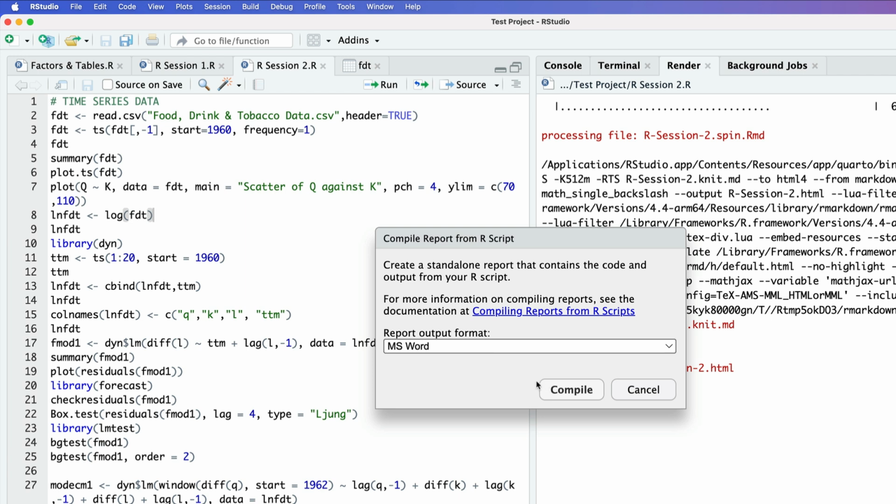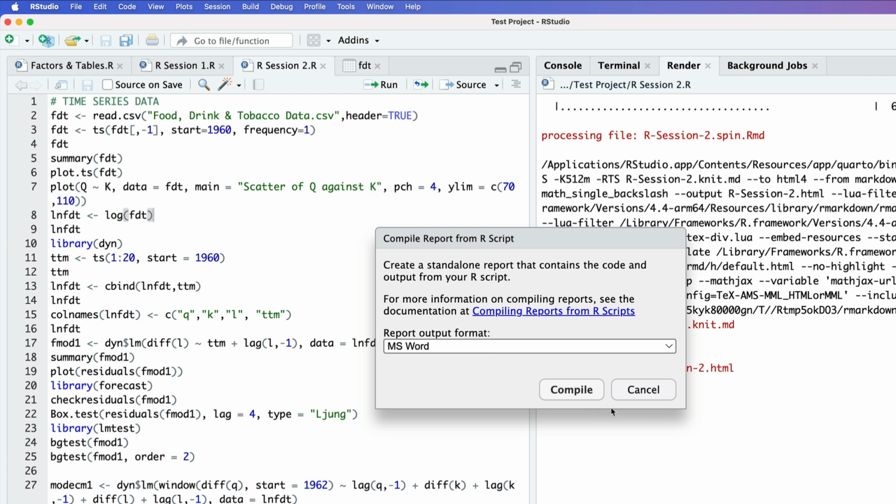Now, I don't have Word installed here on my Mac, so what happens is that it will open it automatically in Pages, which of course is the Mac word processor. But if you had Word installed, it would open it in Word. Obviously, if you're on Windows, then you won't have Pages. You probably will have Microsoft Word installed, and it will open it in that.